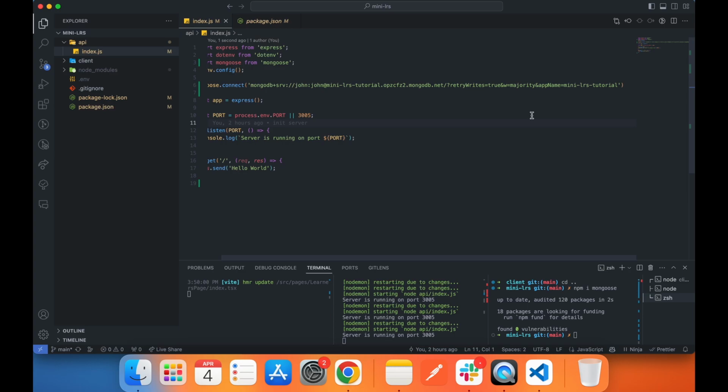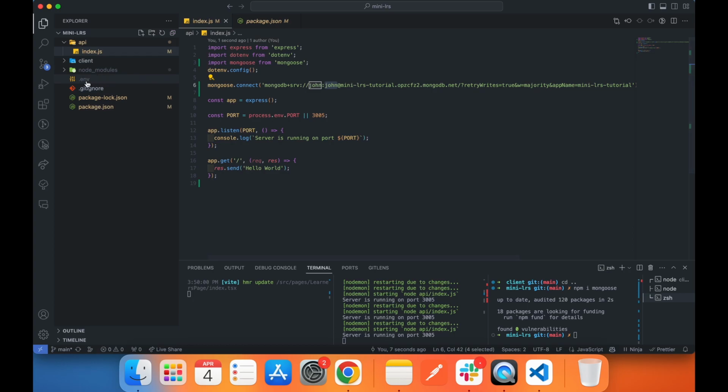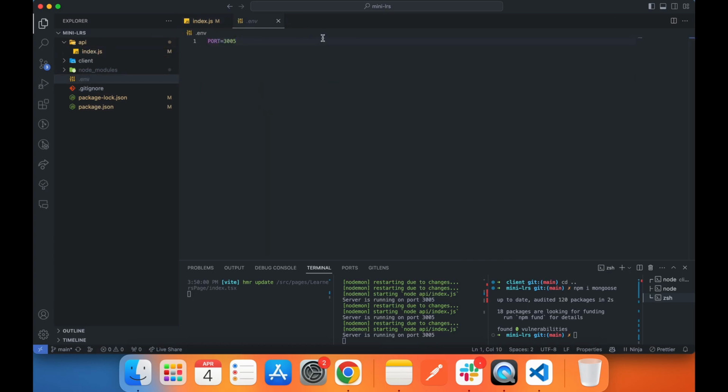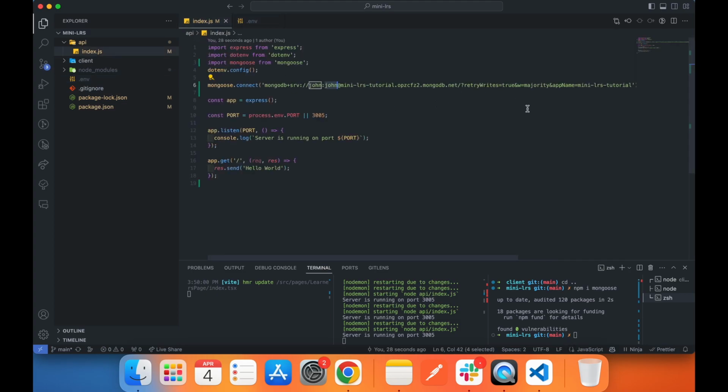Now the problem is, as you can see here, we've got the name and the password. It's really not good to push that sort of thing to GitHub. So if you remember earlier, we created this .env file. In here we could create another environment variable called Mongo path, and let's paste that there instead, because remember, this won't be pushed to GitHub.